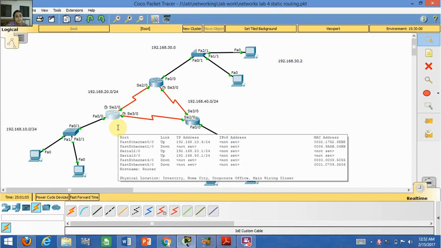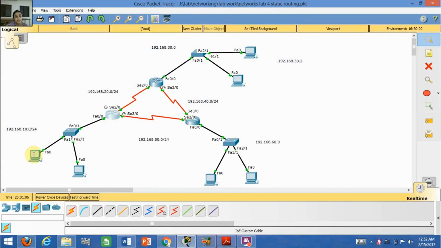If we want to send a packet from this PC which belongs to the 10.0 network to the PC which belongs to the 30.0 network, it has to take the shortest path which goes through this router. So we have to set the configuration in order to know the path where the packet has to travel. For that we set the path as follows.